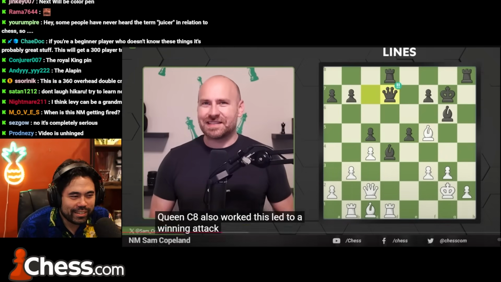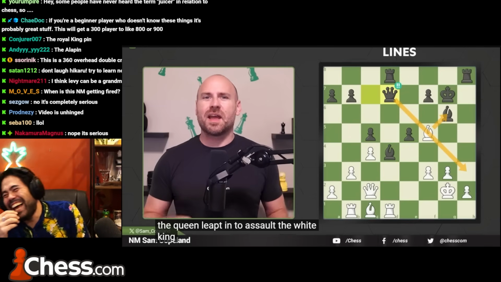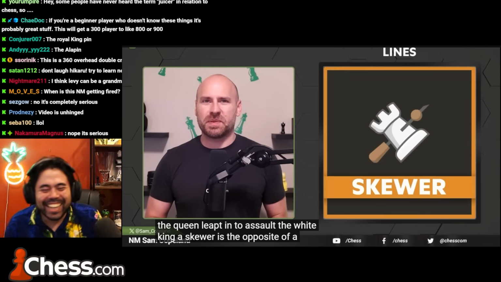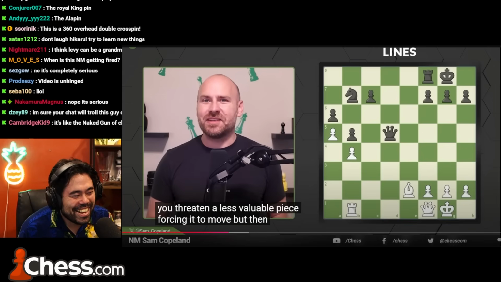This led to a winning attack after white captured and the queen leapt in to assault the white king. A skewer is the opposite of a pin. You threaten a less valuable piece, forcing it to move, but then what?